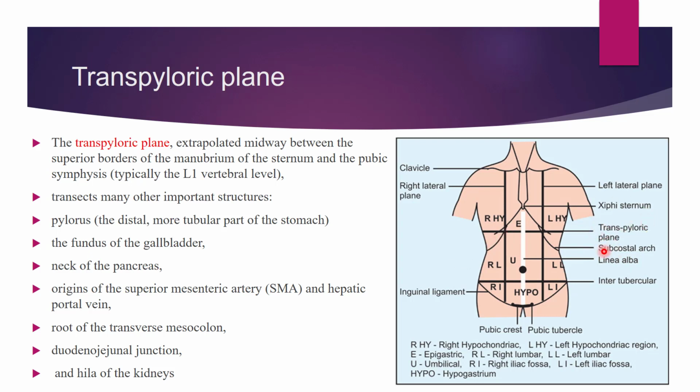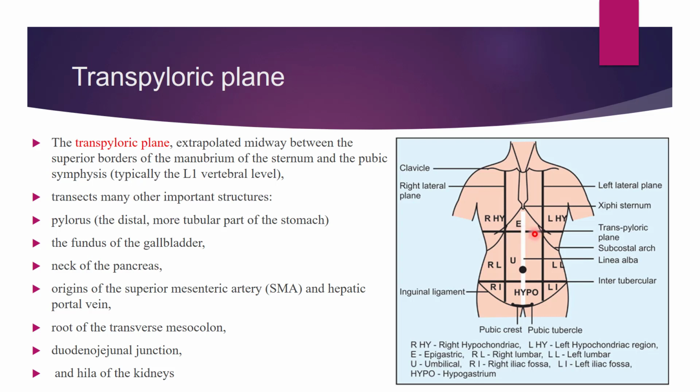This question is asked in your exam: what is the level of the transpyloric plane, or what is the vertebral level, or which vertebra is present at the site of the transpyloric plane? So this is the L1 level. What is the significance of the transpyloric plane? At the transpyloric plane, there are many structures which are transected.